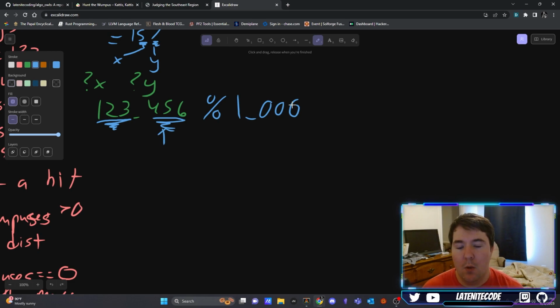But why does this work? Well, modulo is always going to provide you with the remainder after division. And if you look at this number, because there's a 1 in the thousands place, and on the left-hand side we have the number 123, then that means that this number is actually some multiple of 1,000, that being 123, plus a remainder of 456. So the remainder is always going to line up in this case with the zeros in that mod number. And since they're going to line up with those zeros and be the remainder, they are going to be the value that's reported back when we do this mod operation, and we are going to get 456.